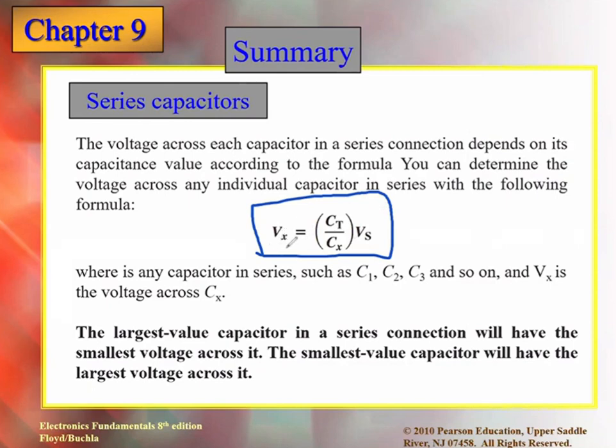Definitely for the current we don't have voltage. It is going to be replaced with that one, and CT is going to be replaced by the resistances. You know that one? What is that? RT over Rx, yes, correct. It's exactly the same if you go for the general formula. So this is going to be Ix. Yes, what you wrote is right, Alpha. So RT over Rx multiplied by IT.